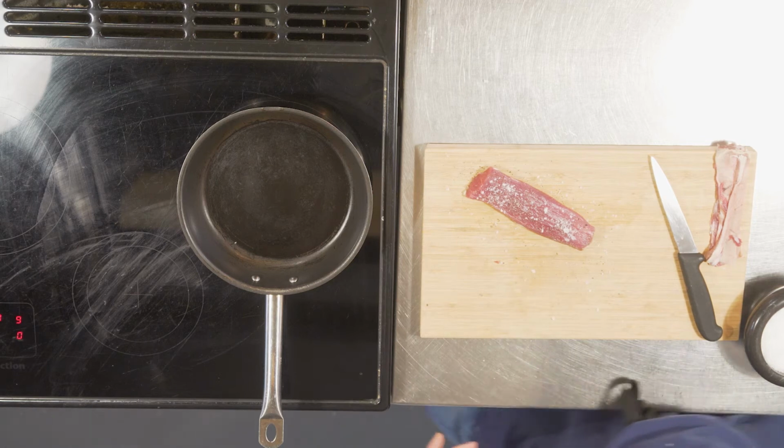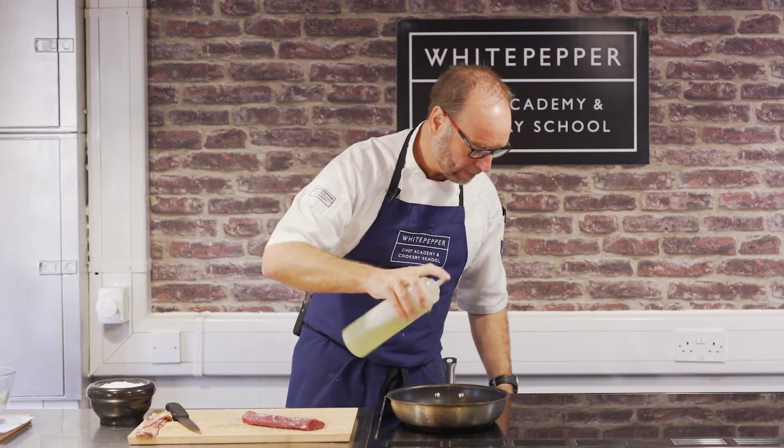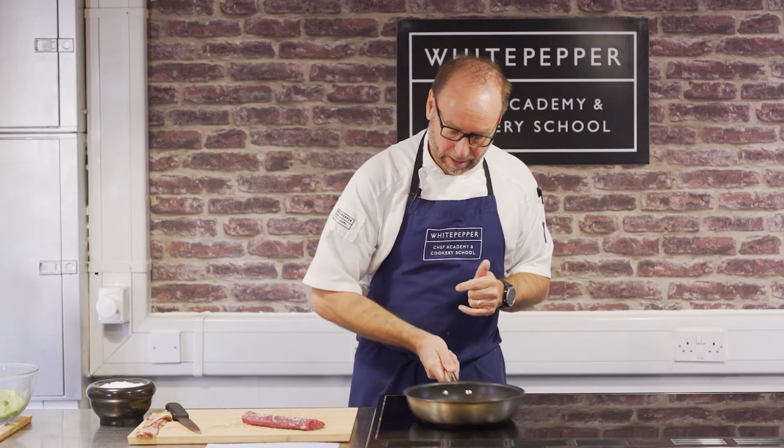And we're going to put a touch of oil into the pan and get that nice and hot. So almost like a flash fry is what we're looking to achieve. I have some clean kitchen roll here. I'm going to drain the lamb off, and that is the key to this dish, is that you have to drain off your layers as you lay them up, and I'll talk you through that in a little while. So make sure that pan's hot because you want instant colour. What you don't want to do is to wait, because the longer you have your lamb in the pan, the more it's going to cook.